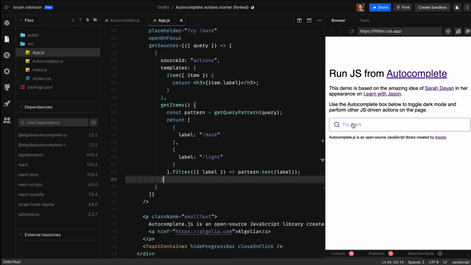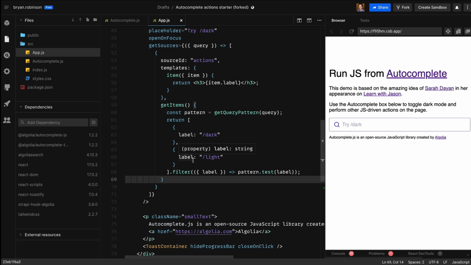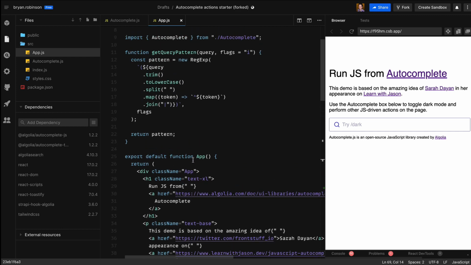So now that we have that, we're going to come in and see what we get. And now when we type /dark, on the fly, we get new results for every item that we search. So /dark comes there. And then a user can select that. But they might not understand why that has happened. Let's add a highlighting functionality so that as a user types, they can also see the item in the list highlight along the way. To do this, we're going to create a new helper function.